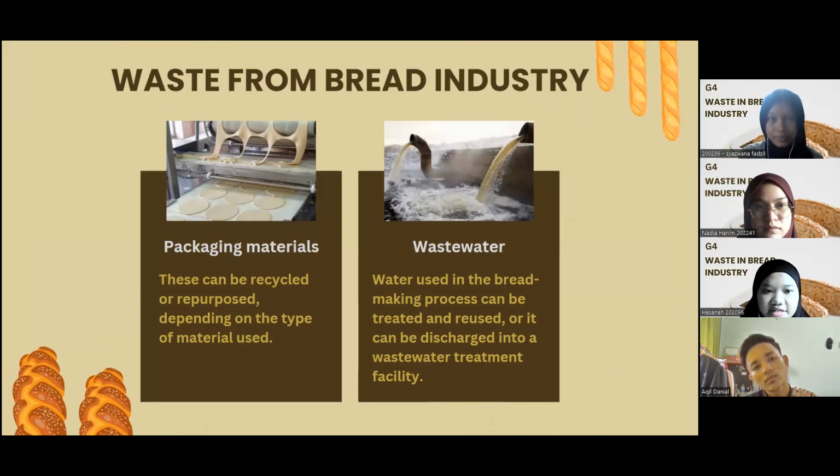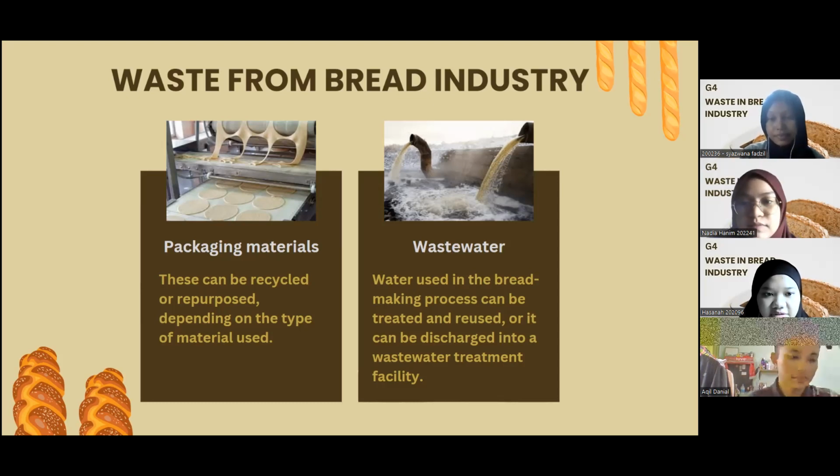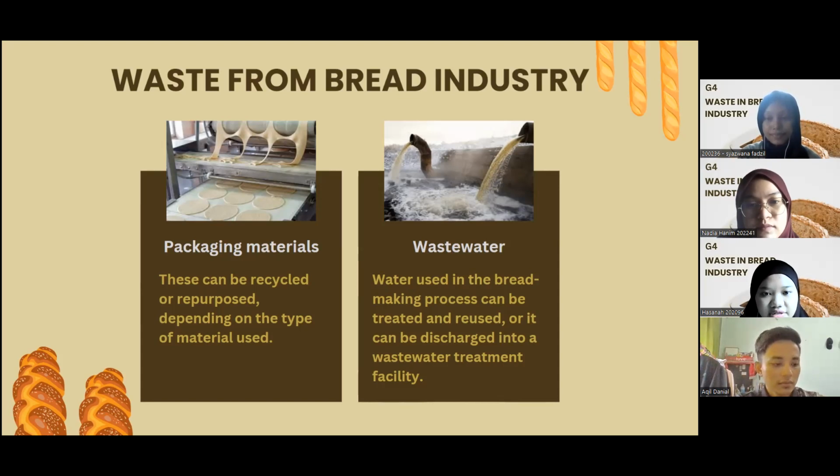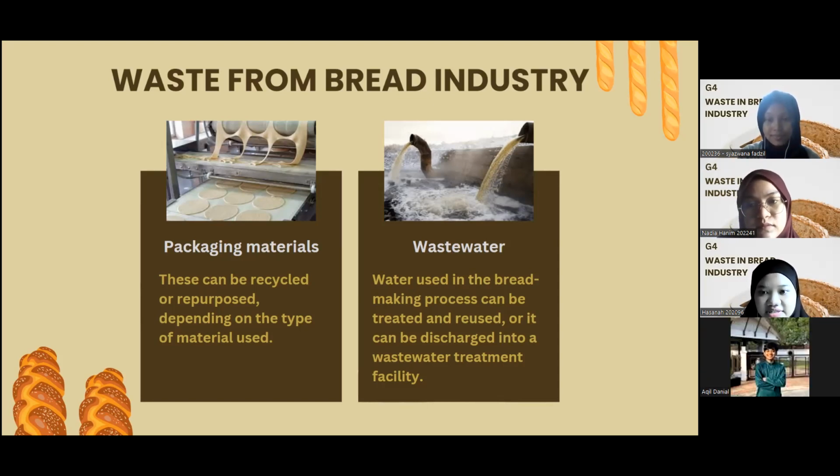Okay, so other than that, the bread industry also generates a significant amount of packaging materials, which can be recycled or repurposed depending on the type of material used. By properly managing these materials, the bread industry can help to reduce its environmental impact and promote sustainability. Finally, the bread industry uses a significant amount of water in the bread making process, which can be treated and reused, or it can be discharged into a wastewater treatment facility. Wastewater in bakeries is primarily produced during cleaning tasks, including cleaning the equipment and washing the floors. It can be described as having a high loading, variable flow, and also substantial oil and grease content. Next slide.